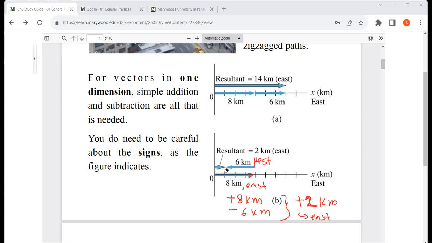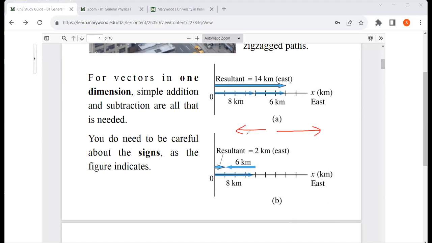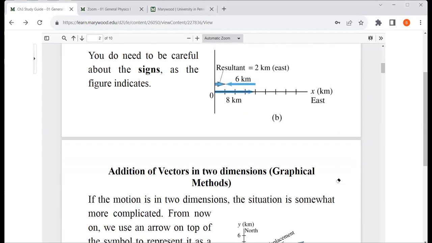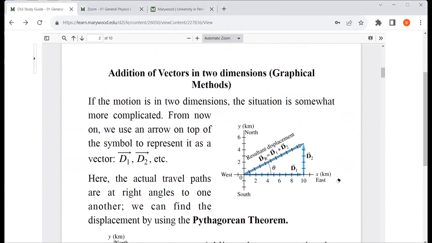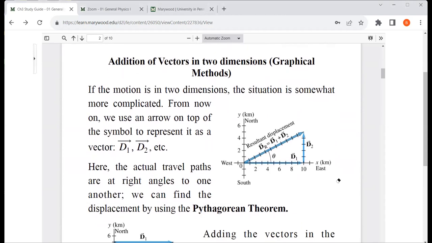Okay, so in the picture, in the city picture, you see that I mean, the car is not going just in this direction or in this direction. Okay, car goes in this direction and then change to this, right, or these. Okay, so if we have some situation, something like this, how to deal with these? Okay, so let's try to understand this. Okay, so how to add two vectors in two dimension.